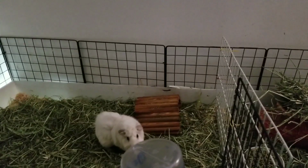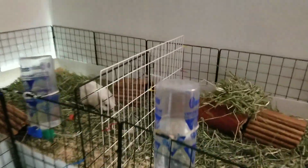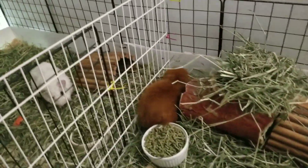This isn't very much space. 2.5 by 2. This is not fair. But this is just temporary, because I don't feel like decking out this thing. I'd rather just let them be like this.